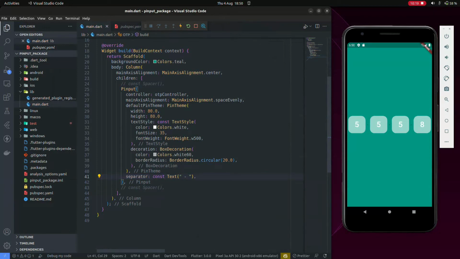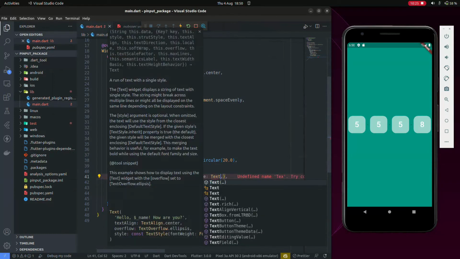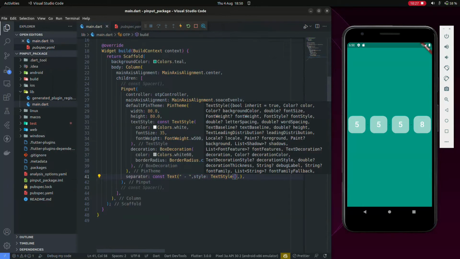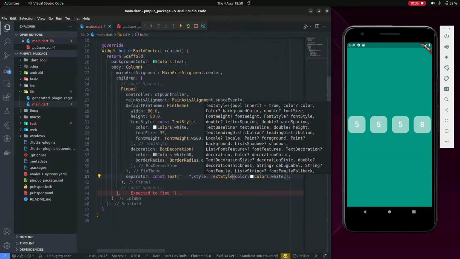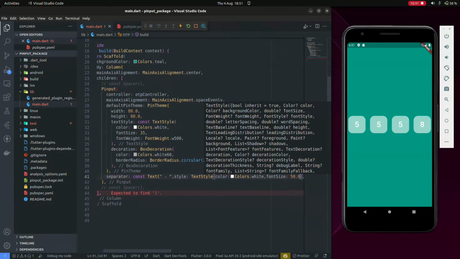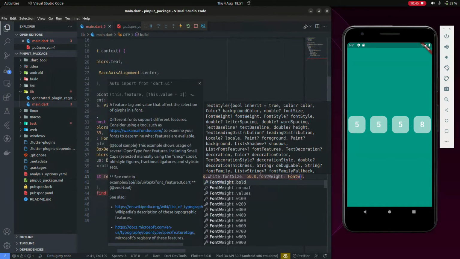So our text here, we can equally give it a style, say text style, and say the color should be white, the font size should be 50.0, then the font weight should be 500.